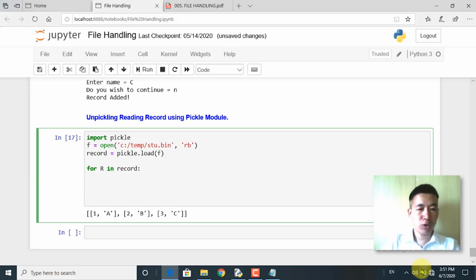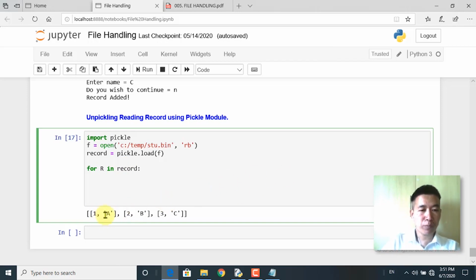The big R will assume the first element of record. This as a whole is represented by a list variable called record. So for R in record means R will assume the first element of record, which is 1A.